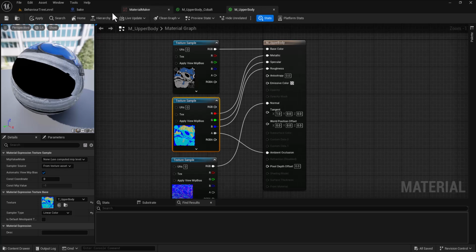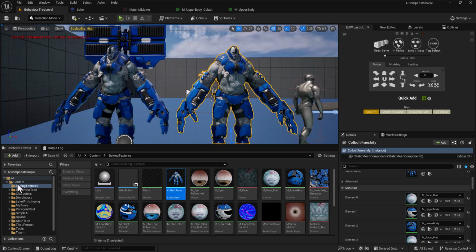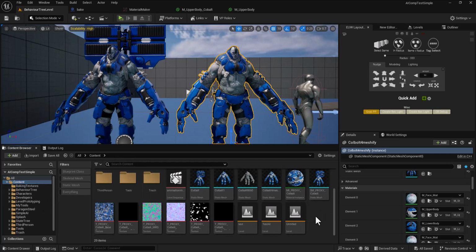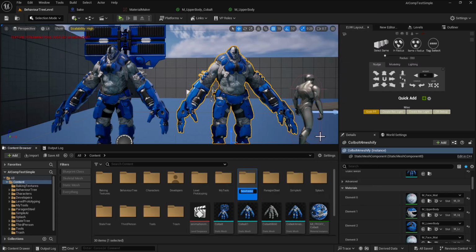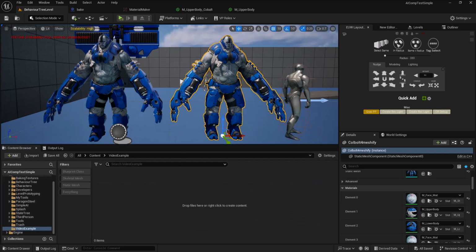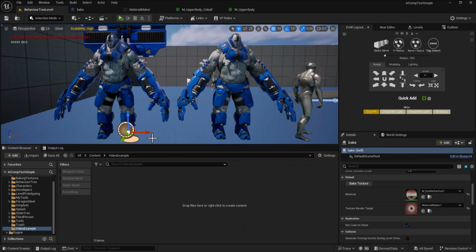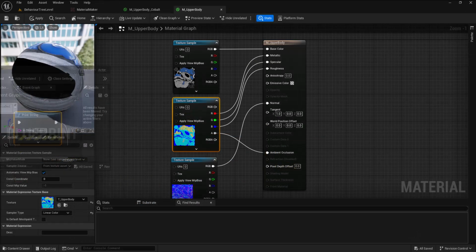Now what I've done, and I'm going to just do one of these materials from scratch, so I will create a new folder and I will call this... Now I have created a simple script.